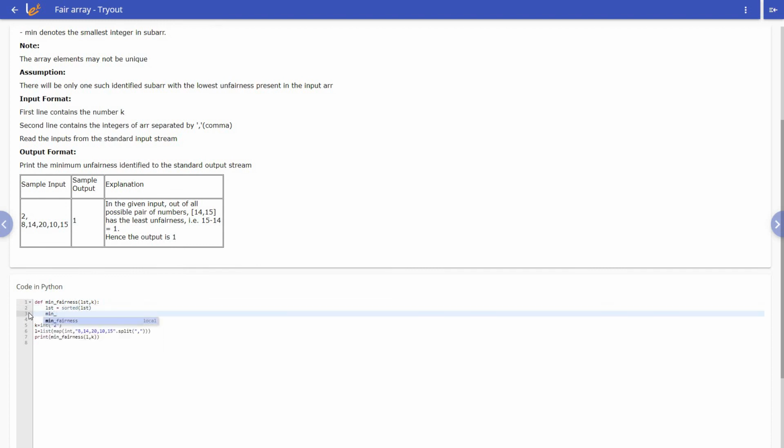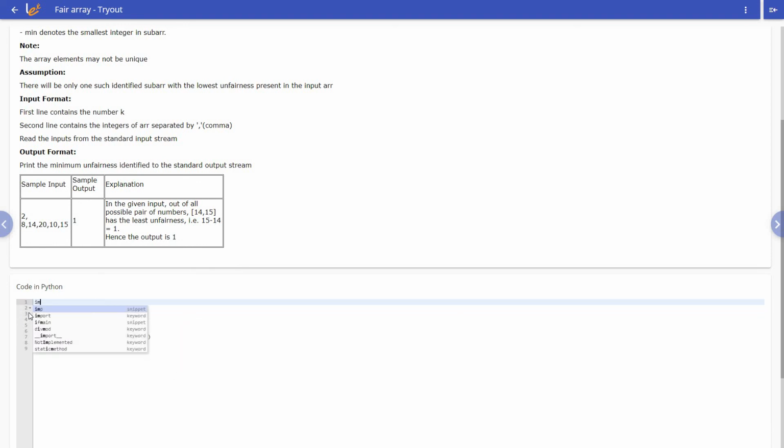Min x equal to, is math present? We will import the math function.